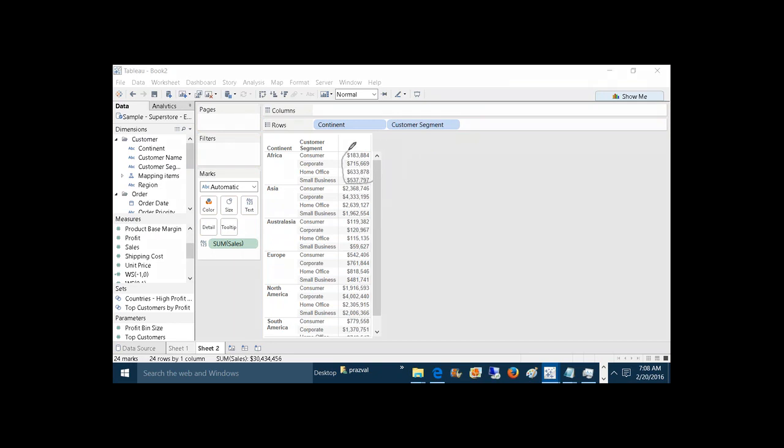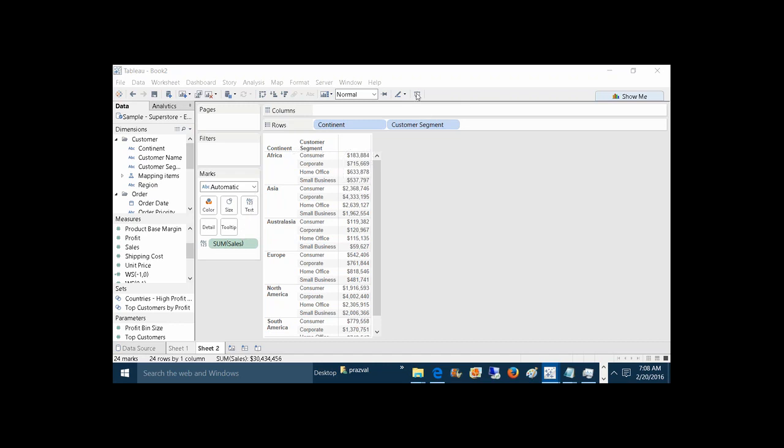Here I would like to compute which customer segment's individual sum of sales is more than the average value of all the customer segments. So for example, this customer segment's individual sale is 183,000. Let's say if the average of all these four values is 200,000, then we have to indicate this value in the red color. So just find out which individual value is more than the average value of all the customer segments. For every continent, I would like to find out this.